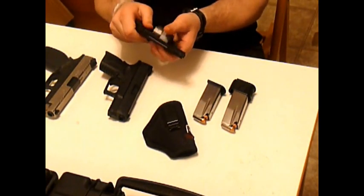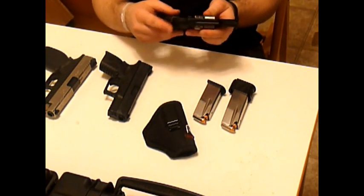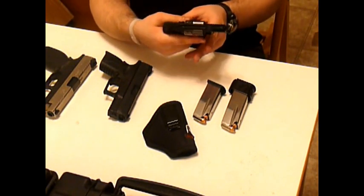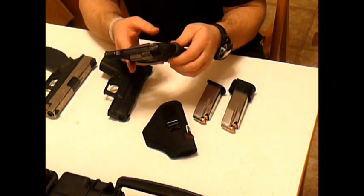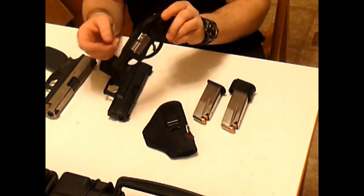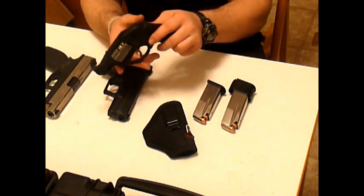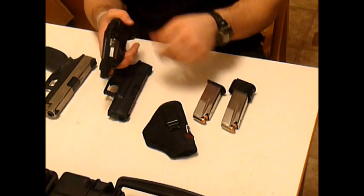This, super simple, super small, awesome to carry. No external hammer, so for people who are a little worried about having that kickback and the hammer gouge you, that's kind of a nice little feature, because this one doesn't do that. Really the only dislike with this gun that I've got is that the sights don't have any white marking, green marking, red marking, fiber optic, none of that. They're pretty basic, just a black ramp front sight, and then just the groove on the back. I don't want to point it so you can look down the sights, because then I'd be pointing it right at me.